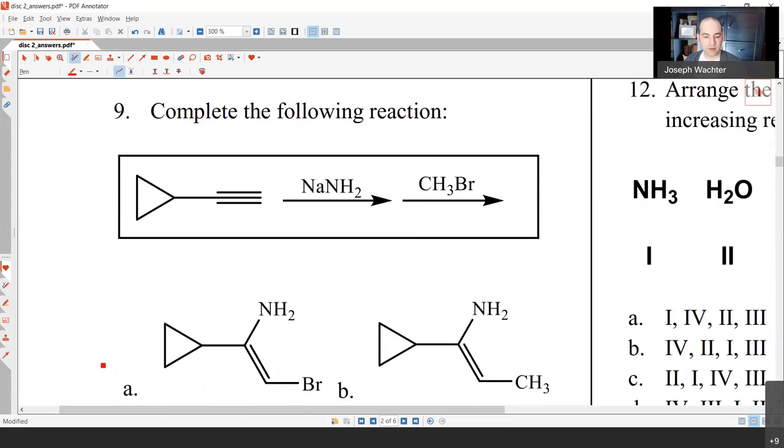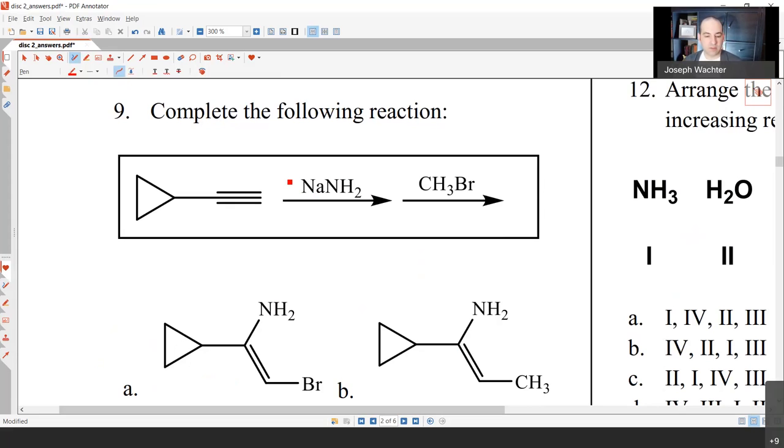All right, so now this is the one that I think, Nicole, you said you had trouble with. I'm sure you're not the only one. All right, so this time we have a double reaction. We have two subsequent steps. So one thing happens first, and then the other thing happens second.